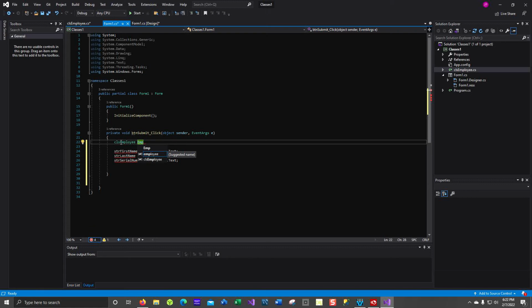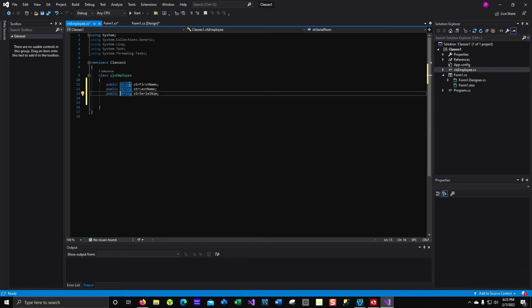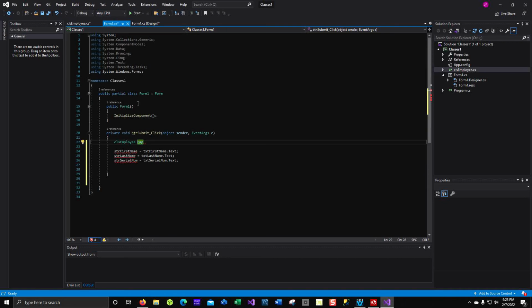But class employee, when I say class here, this is a variable type. It's like string, it's like int, it's like double. You are creating a variable type. But this particular variable type has these things in it. Now, I'll come back to what that means in just a second.